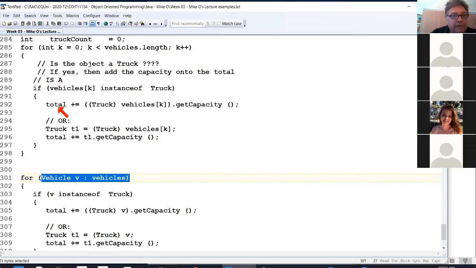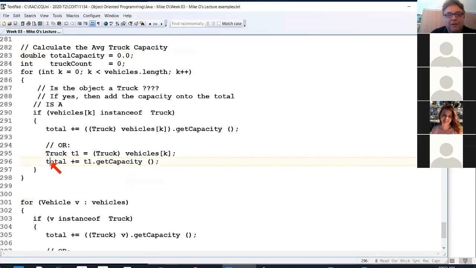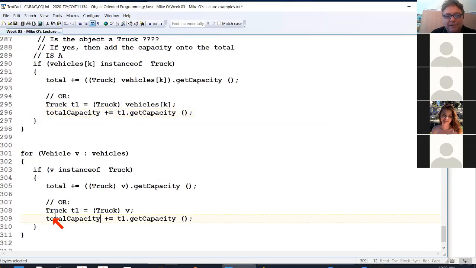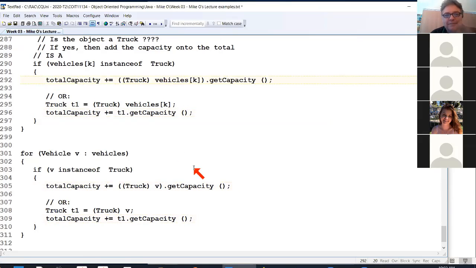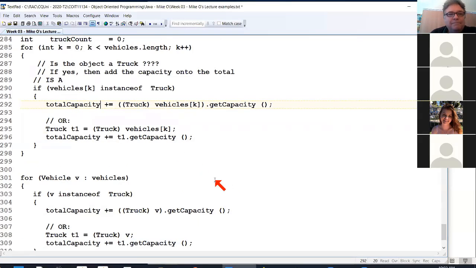And that would be, yeah, total capacity. I've got to fix some variable names. It doesn't really matter. Total capacity. I've got to add one to truck count. It doesn't matter. I'm just showing you how it works.